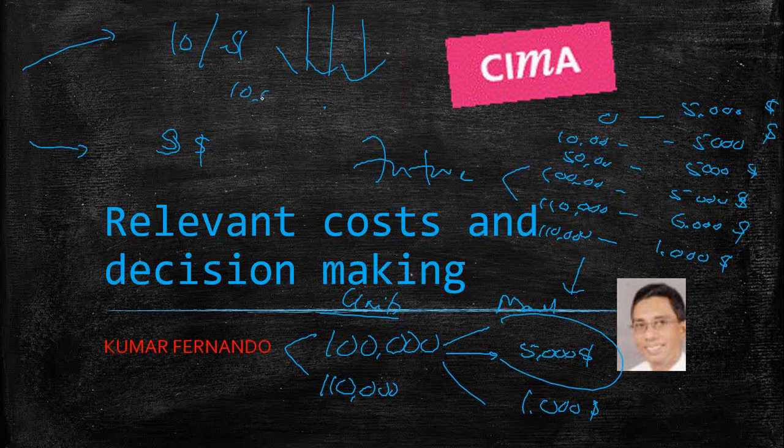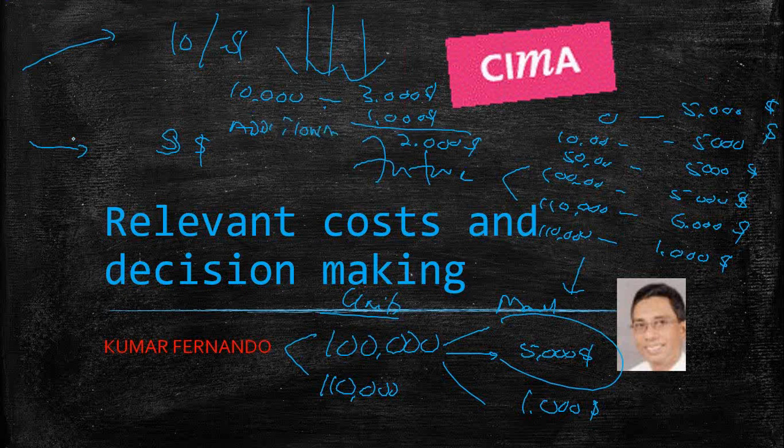But if by selling an extra 10,000, I can get $3,000 profit, and I have to pay only $1,000 to Sam, I'm very good. That means I'm making a 2,000 relevant profit. 3,000 is the additional income I'm getting, 1,000 is the additional expenditure I'm spending. So that's a good situation. At 2,000 I'm getting additional. So the word that I'm using is additional.